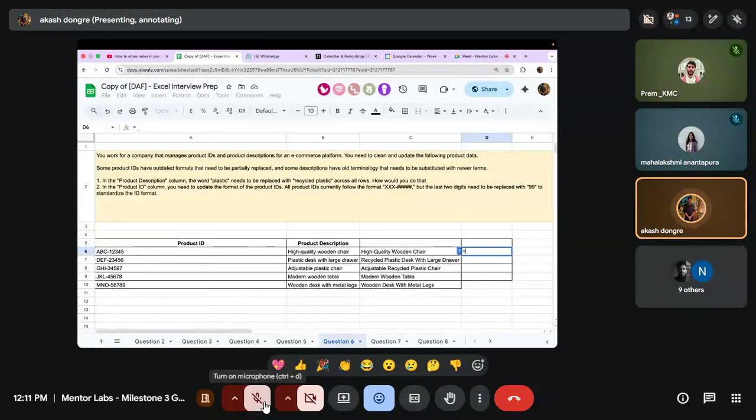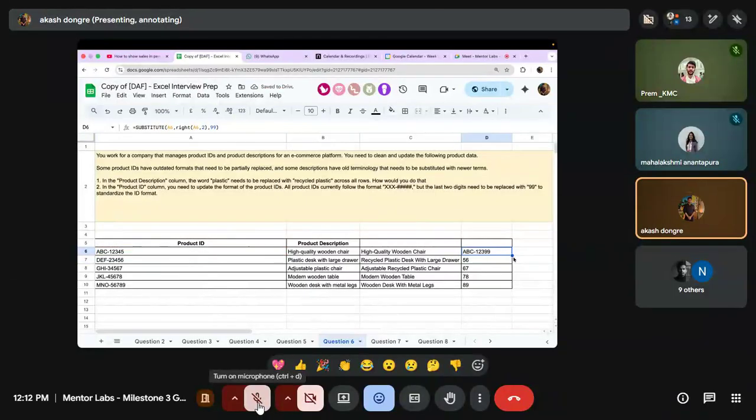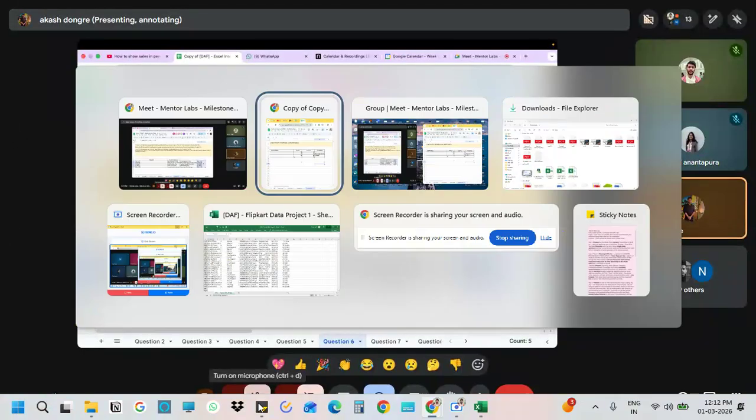Can I calculate initially, write from this particular text, and I just want the right two digits, right? This is 45. Now I need to replace these digits in my text. So how can I do this? I am just removing this thing. Substitute. I need to substitute here. What I need to substitute for this, and what I need to add here is 99, right? Are you getting this part? Why do we use the right A6, 2, right?